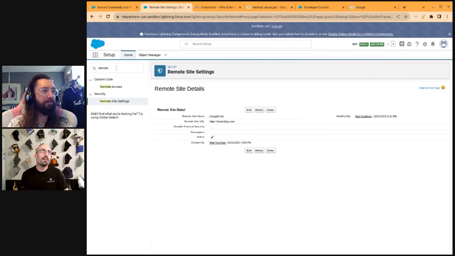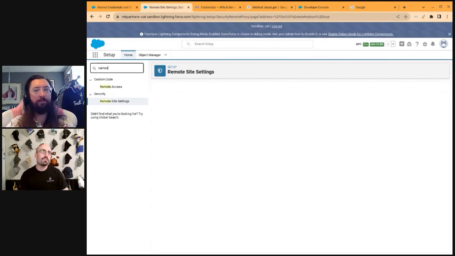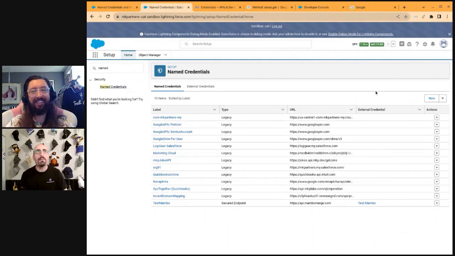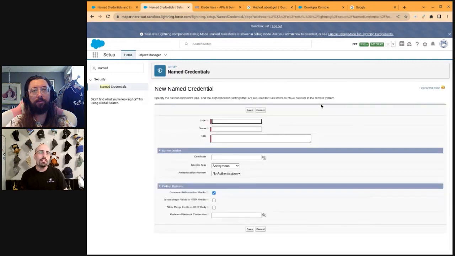Okay. And we started using named credentials instead. And named credentials were like, oh my gosh, this is amazing when it first came out. Because the old named credentials, which I can still do, create a new legacy one, it actually includes authentication. So I didn't have to write my own code to connect to the website and log in.